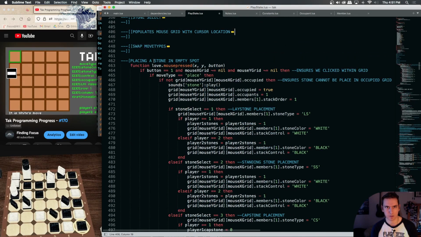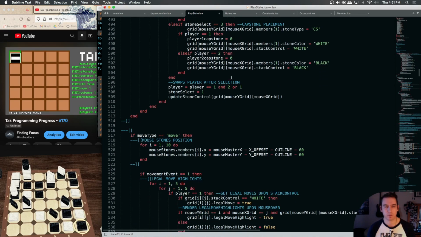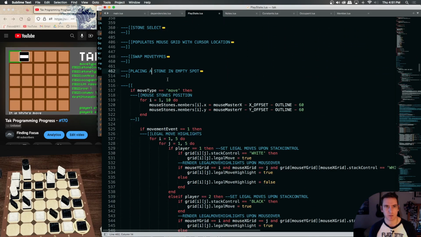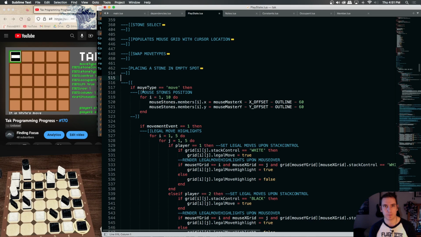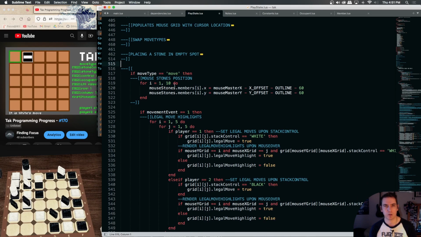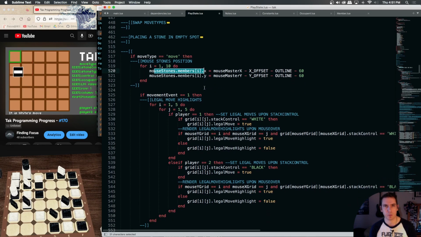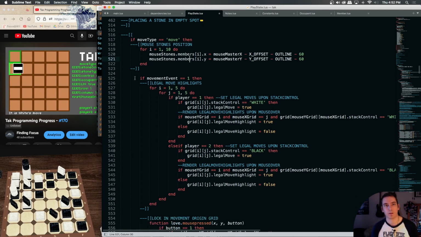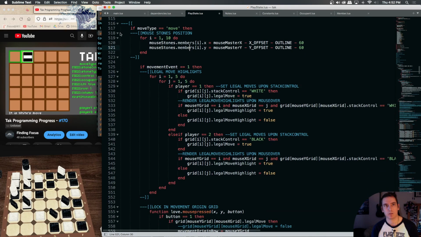So this is mouse press detection for a move type place, which is fine. For a move type move, we populate all our mouse stone members. This is updating our X position actually based on our mouse every single frame if we're in a move type move.